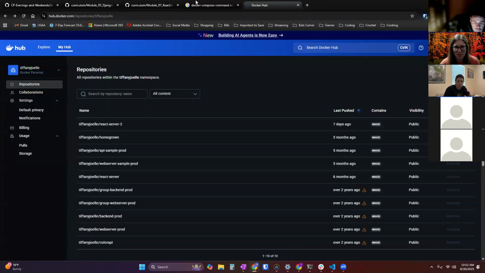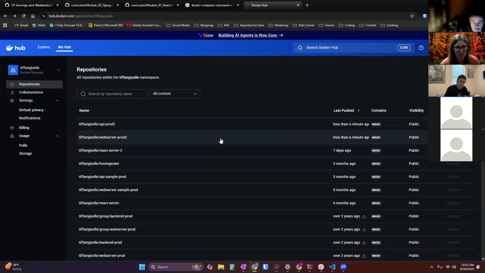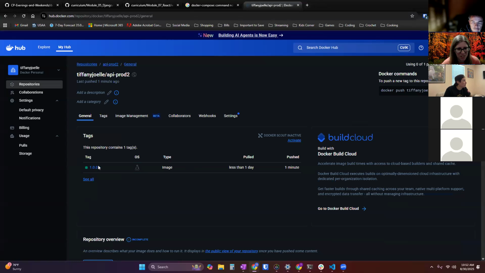So let's go to my Docker Hub now, refresh and see if those images made it here. Hey, there they are. We only have 2 now up on Docker Hub because 2 images go into 1 container on here. The database and the Django REST framework are both in the API. And then the Nginx is in the web server. So here are my two images I just built and pushed to Docker Hub. And when we look at them, they should have a 1.0.0 version number on it.